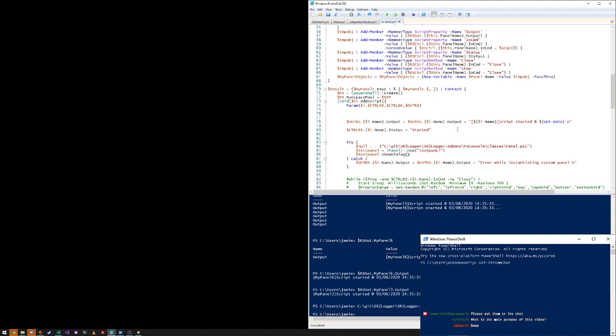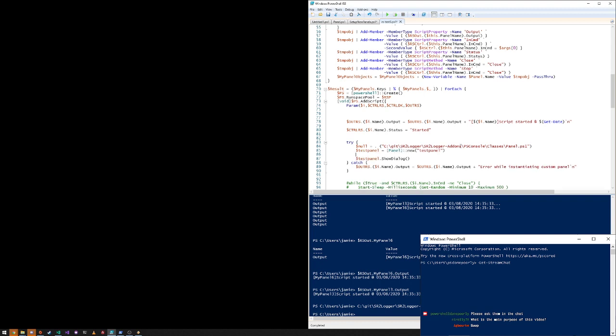my test panels. But the problem is, I think this test panel bit, the show dialog locks the thread, so to speak. I mean, it sits there until the form is closed.